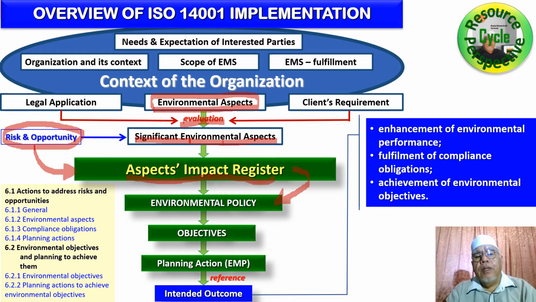Now, once this policy is done, it has got to be reflected. It should reflect our environmental concern, actually. And from this register itself, the aspect impact register, we will formulate our environmental objectives and targets. If you already have an ISO 14001 certification, do not change the terms objective and targets and also environmental management program. You're not supposed to do that.